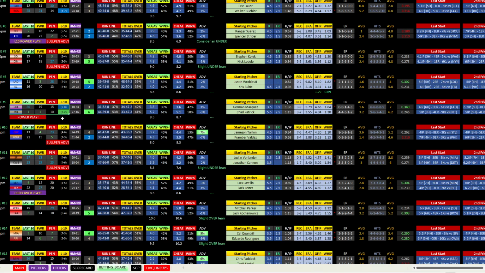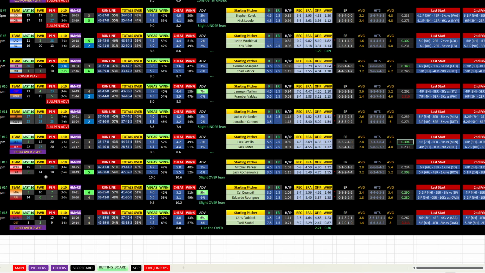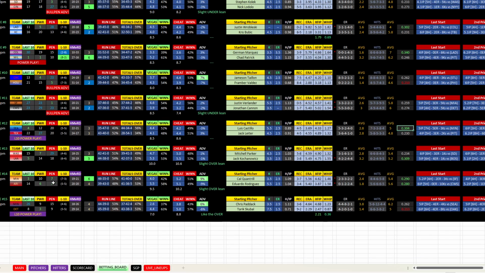I originally was just like Milwaukee, run line, automatic, but I'm going to fade it today, and I'll show you why. Cubs, Houston, flipping down through here. Nothing jumps out. I started to lean towards Seattle, but I don't like Castillo giving up a 304 road average, so I shied that one off the list. Washington, LAA, this has been a really good series. Miami, Arizona, this is one that kind of shocked me and was on one of my free picks.